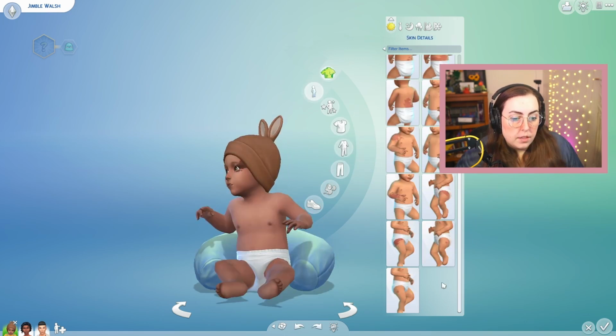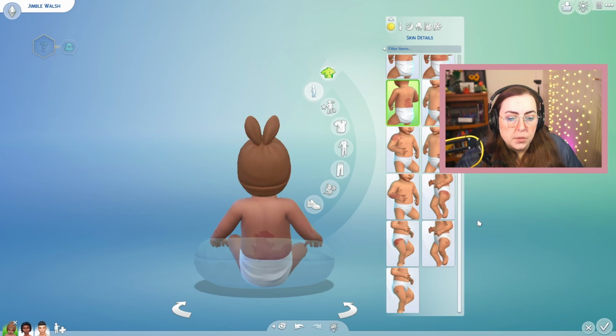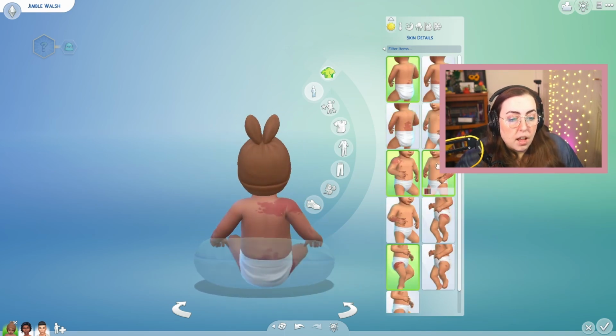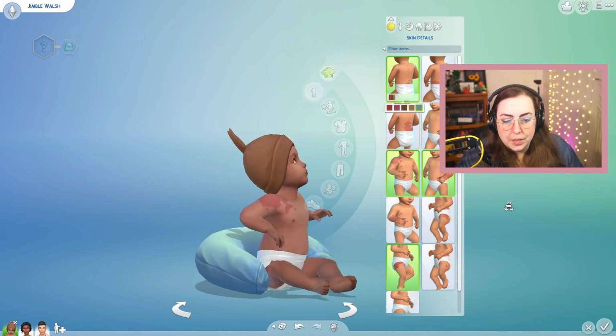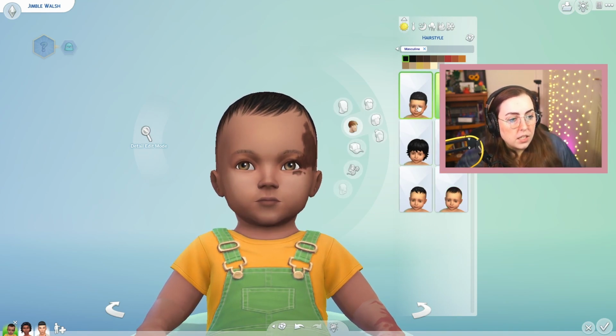It's really, really cute. There's also lots of skin details for the infants. There's ones for their backs and their arms and their legs even, lots of different ones. They all have different swatches so you can make them closely match the skin tone to whatever you want to do. As for the facial features, there's a few different hairstyles.